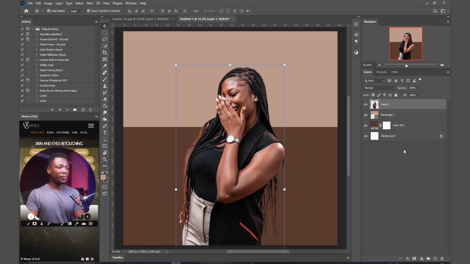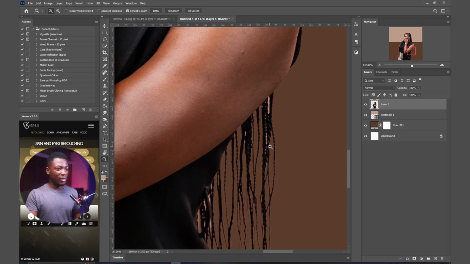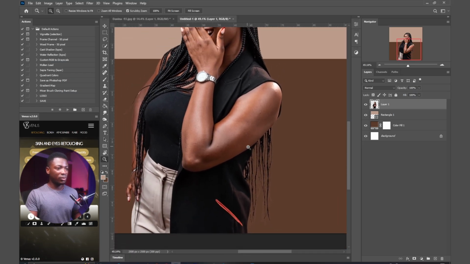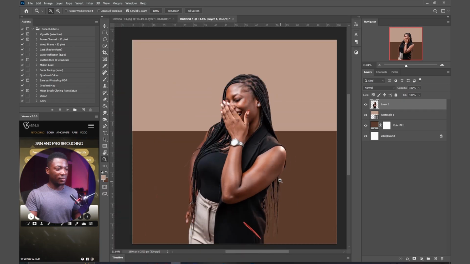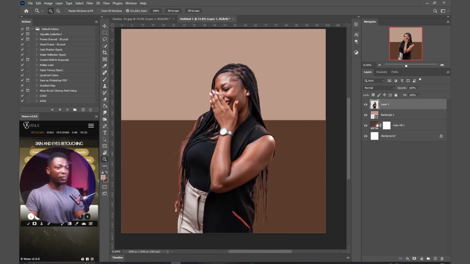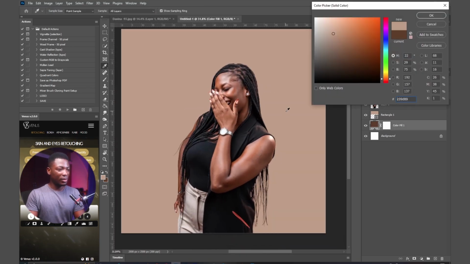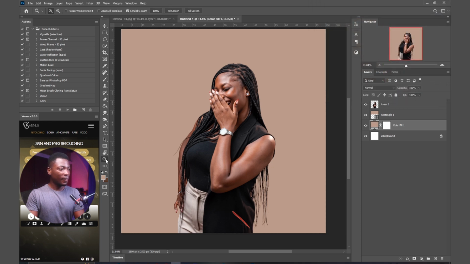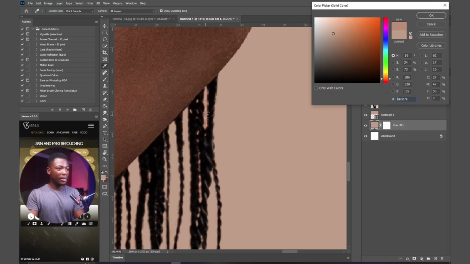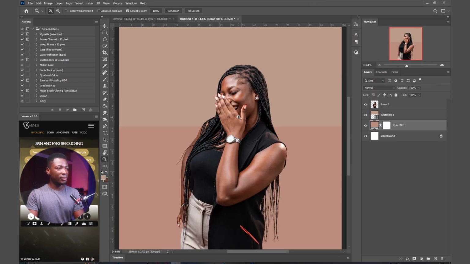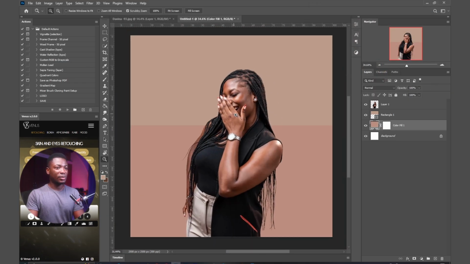So what I'm noticing right now is if you take a closer look at the hair, the selection we have is quite poor. So the darker image is rather looking more weird right here. So what I'll do is I'm going to flip out the colors and see which one looks better. So let me zoom in and actually pick the color from the background I initially had. So I'll just double click on the thumbnail and pick that color right around here. Let's see how this is looking like. Okay, I think we can actually go with this.